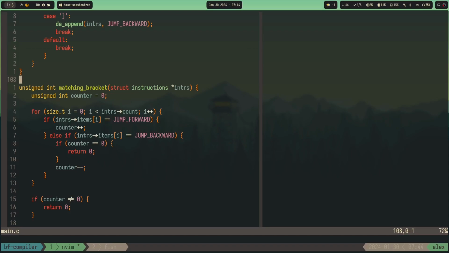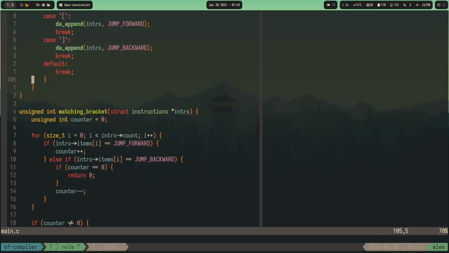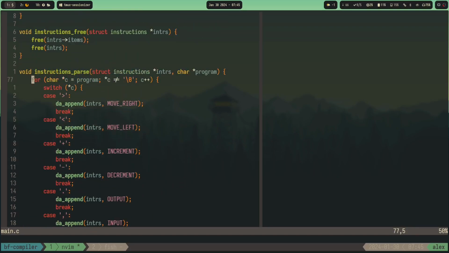It would be pretty difficult because we would need to store in these tokens the location of them in the program.